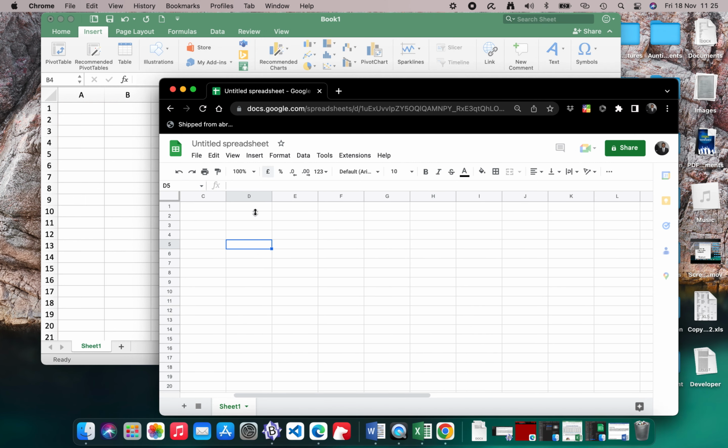So you can see some basics are the same. It's got columns A, B, C, D, rows 1, 2, 3 going down. Your file. Okay, so it's got the same things, but it's probably done the arrangement in a different way this time around.